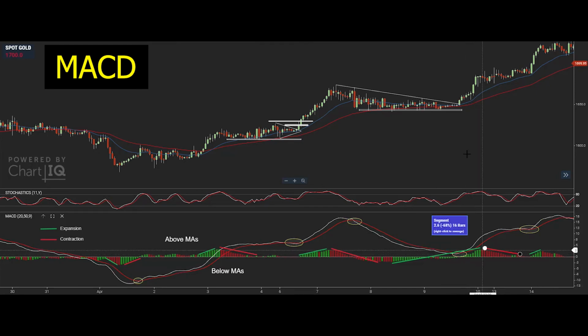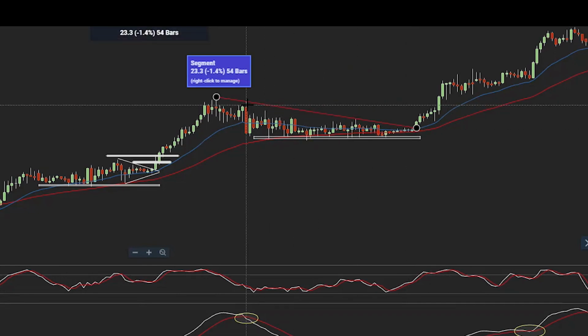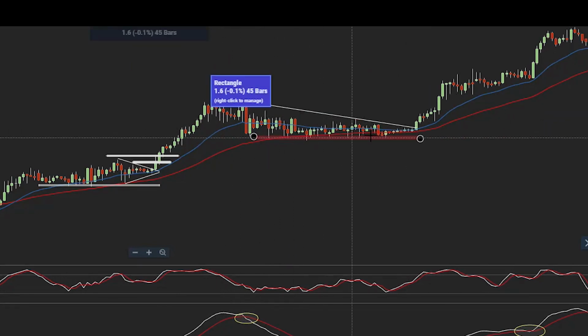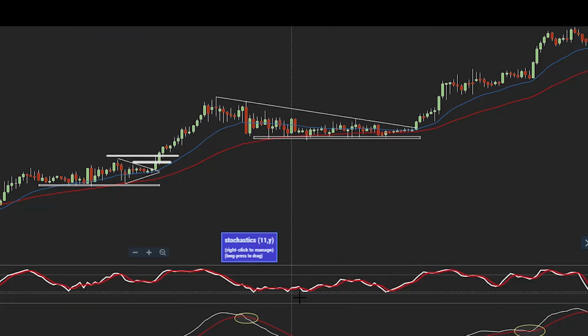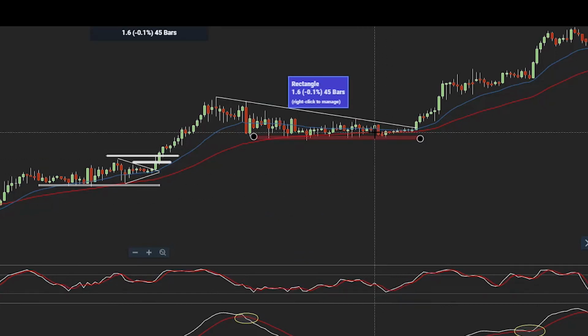All right, so we prefer it to be back above the MAs, back above the zero line. The histogram started to turn green, and we've got this expansionary phase starting to kick off about when price is trading around the 1650 mark. And that's really good. You can couple that with price action there. We know what the stochastics is doing. The buyers are starting to win out. Every time the selling pressure is getting put on, buyers are soaking up at that 1650 zone. They're happy to soak it up, and they're happy to look to higher prices.